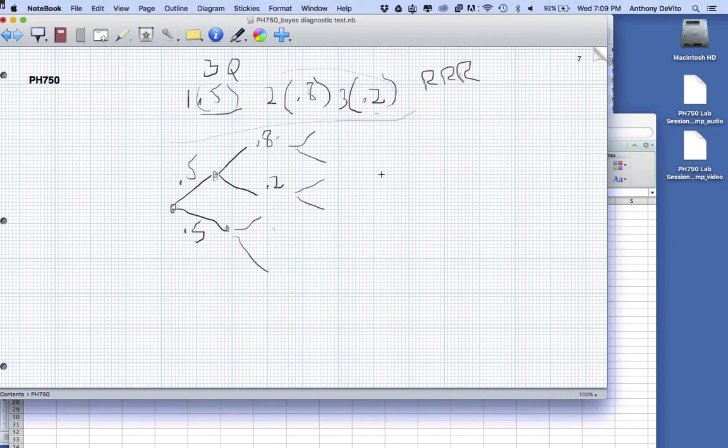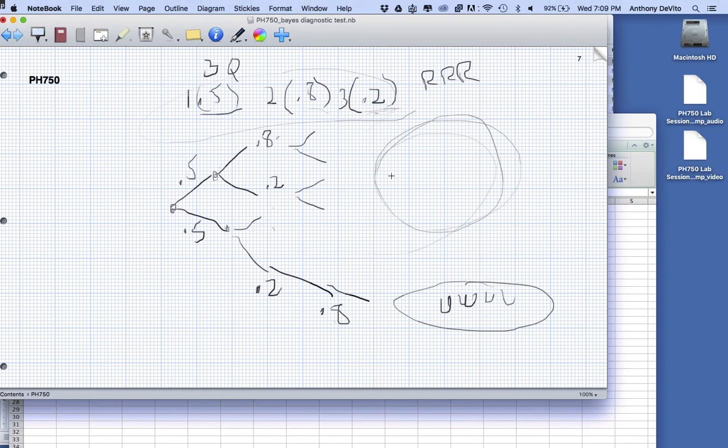On the other hand, what's the probability of getting all wrong answers? Well, the probability of getting all wrong answers is going to be 0.5 times 0.2 times 0.8, right? The inverse probability of getting them right. So that's going to be easy to determine. What's going to be complicated is the ones in the middle. Now this isn't that bad because I could do this with a probability tree and come up with any combination I was interested in without too much trouble.